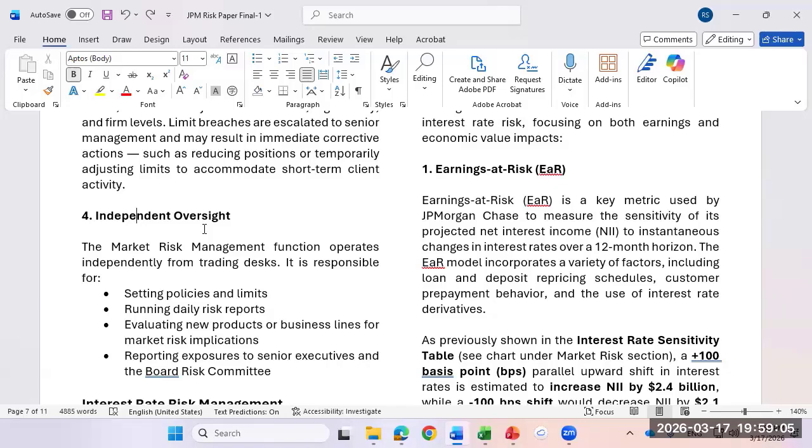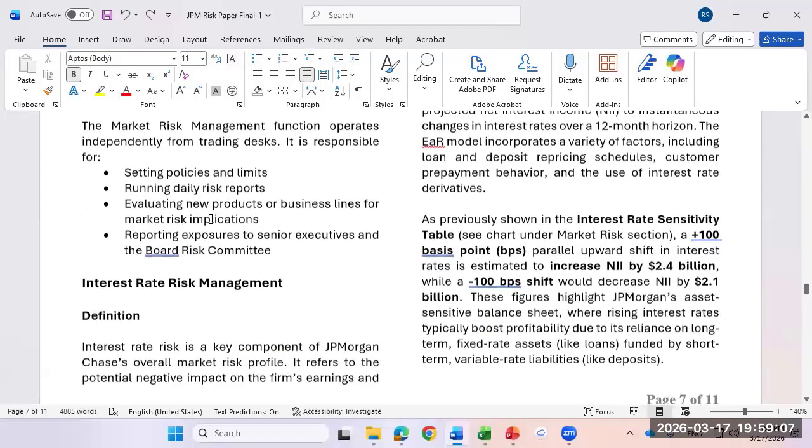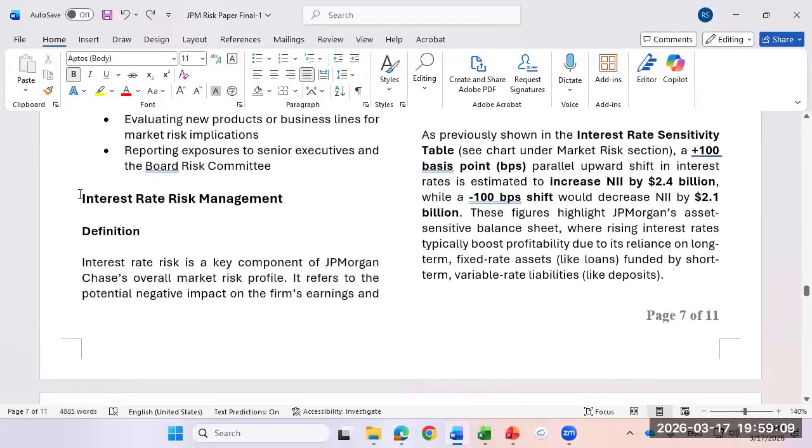You already have the committees. So it might be. Now, he did something you might do. He broke interest rate risk out as a separate area of market risk, as a subcomponent. You could do that, or you just make it part of it. So you have to kind of decide. Look, if your bank has a separate section for interest rate risk, it might make sense. You don't have to go quite as extreme here.